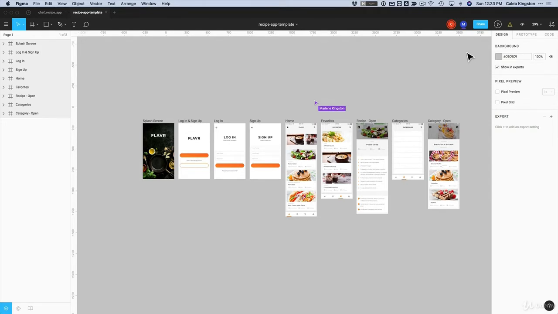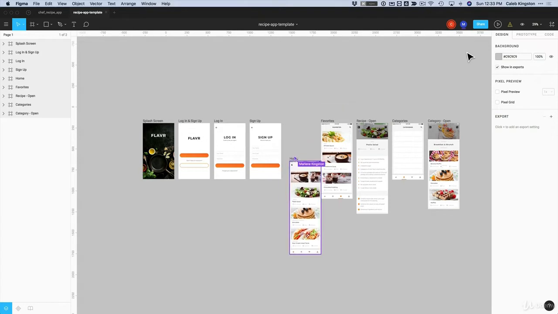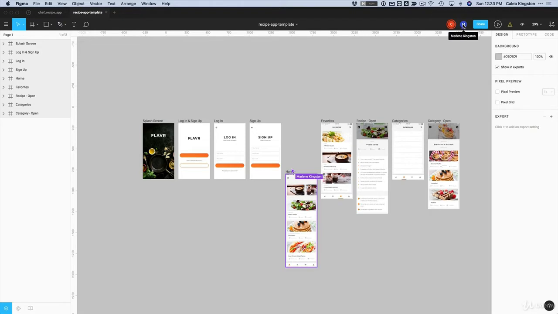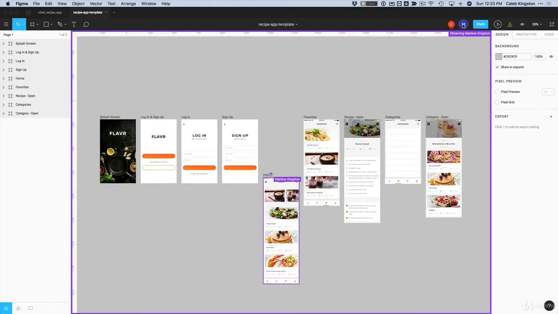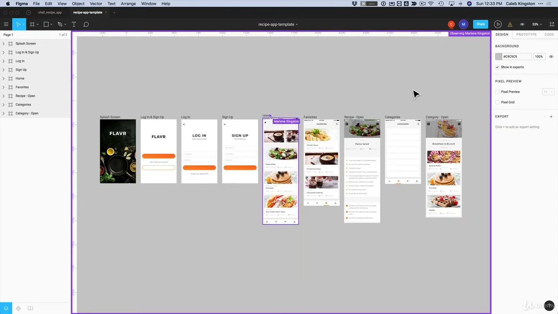So now we're going to ask her to drag this home artboard around, and you can see her dragging that live. And if you want to follow her mouse while she's doing that, just click on her avatar here, and it'll follow her as she interacts with things. So maybe drag that back up to the top here, and you get a nice view here of what she's doing. And this is really helpful if your file has 100 artboards and you're not sure where she's interacting with a certain artboard. Just click on this name here, and it'll zoom the canvas right into where she's working.